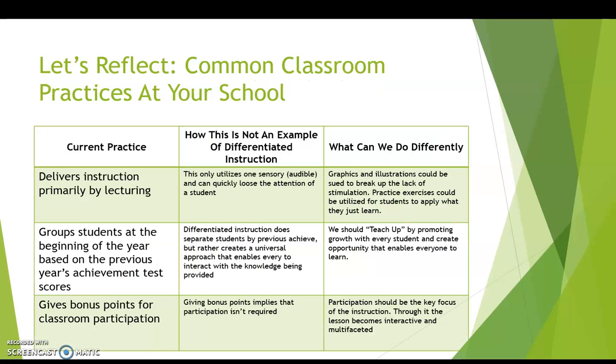So let's reflect. There's some common classroom practices today. Instructions through lecturing. You see it a lot in colleges. High schools still have it. Students beginning the year based off their achievement scores. I actually haven't been in a class that's been like that. I see grade levels like that, but not individual students. And bonus points for class participation. I will admit that's probably the dumbest idea I've ever heard. If that was the case, I would ace every class, my opinion. But if there is a teacher out there, shame on you.